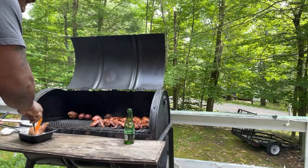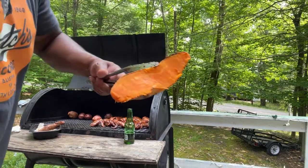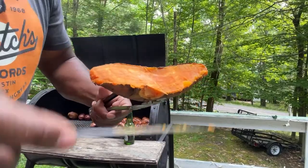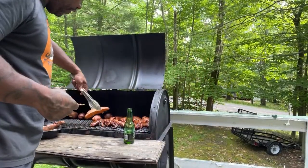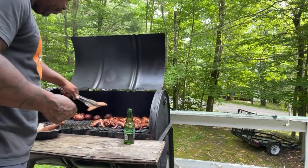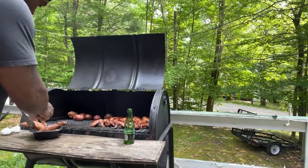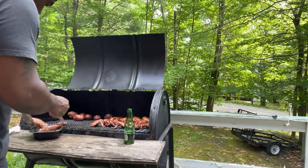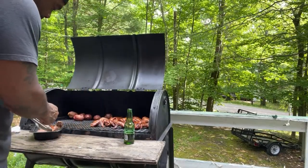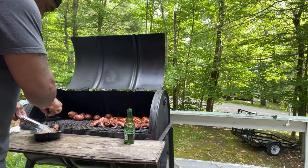We're gonna smoke it on that side. See right there? When you smoking a yam, look at that orange color. See how soft it is? Now we're gonna put that on the smoke side. You don't really wanna burn it, but you want to smoke it. I want to slice on top of it like so, and put it on top right there. You got one in the back over there. See how soft it is, it's pretty much falling off, the skin coming off.